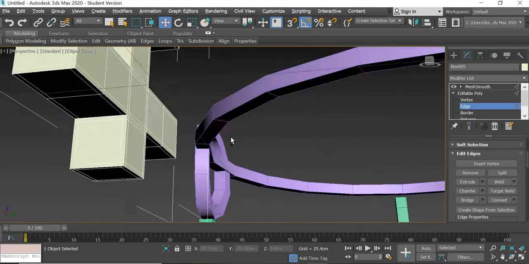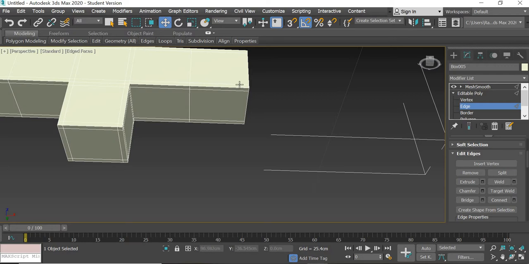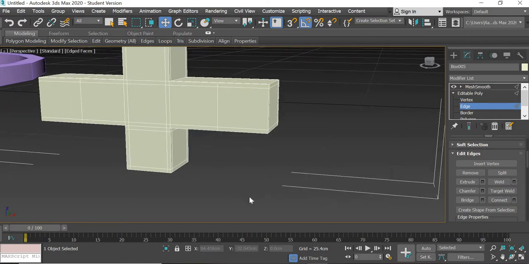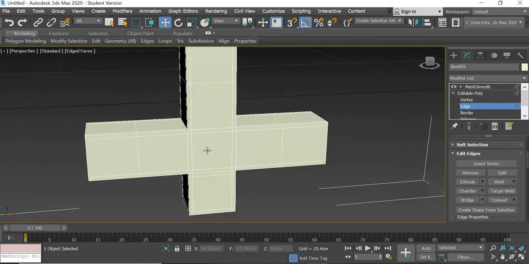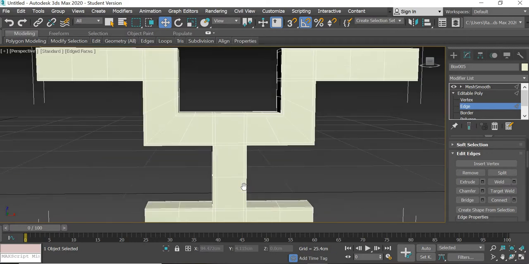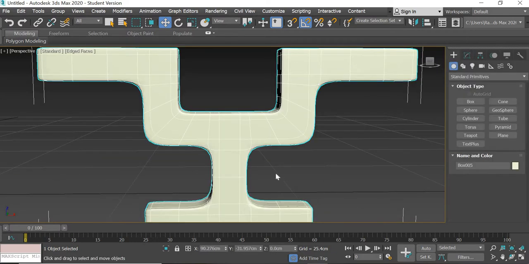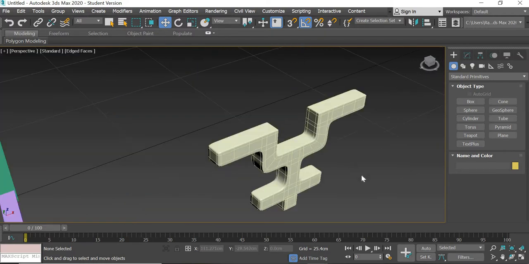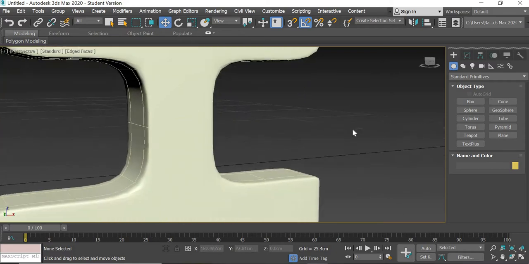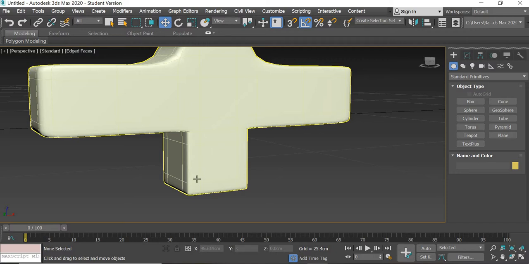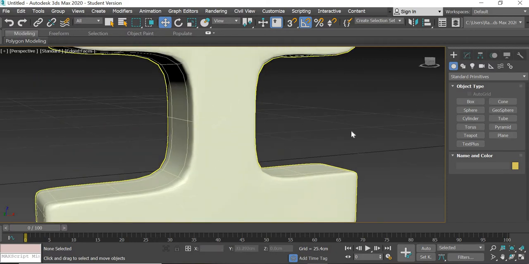Every edge has to be two edges on both sides. So this edge has 1 and 2. These are going to be connected, so we're not worried about this. We needed one here. We need one here because we have one here. Then we'll need one here and here as well, and I will explain why. So let us look at this. So now we get this nice smooth edge. After the mesh smooth, we need this to be sharp here. See, we got this one sharp, but we need this to be sharp and this to be sharp.